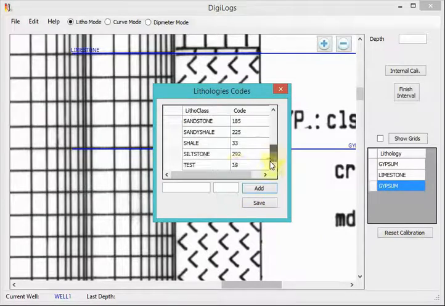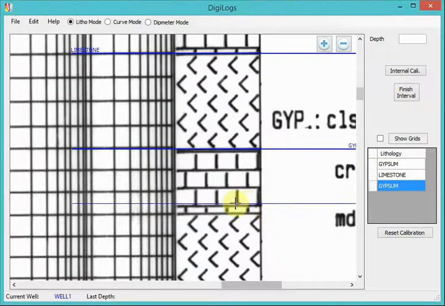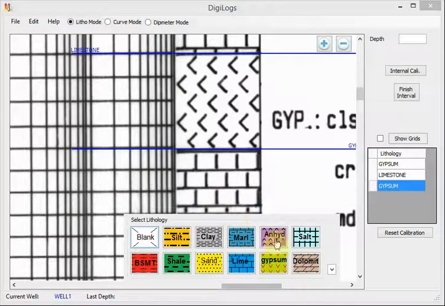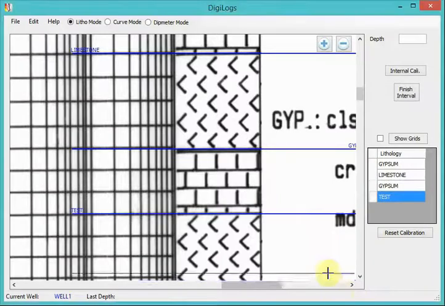Now I have my test lithology. Press save, then pick this test from here. Now I have another lithology in my palette. I can delete this lithology by pressing the delete key.